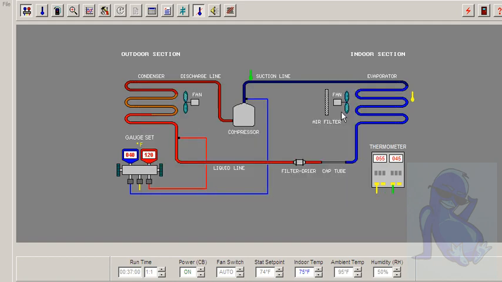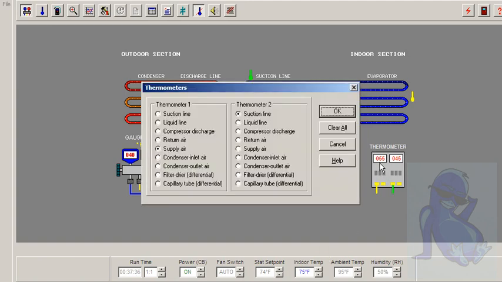Supply air is blowing out of the vent at 55 degrees. If you subtract that temperature from your indoor air temperature, that is your delta T, and in this case you have a 20 degree delta T. That's a very good delta T, again with 50% humidity, 75 inside the house, 95 outside. Your return air is going to be the same as your indoor air if everything's running normal. That'll be 75. And that's pretty much the main things to check.